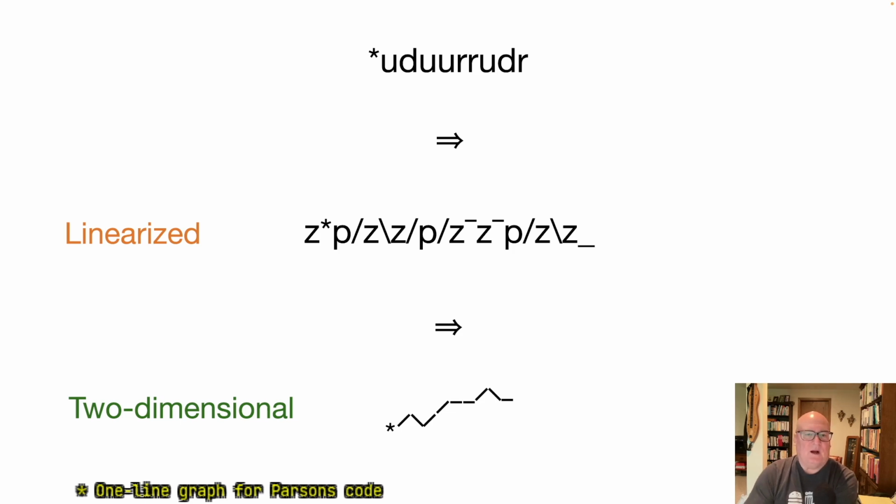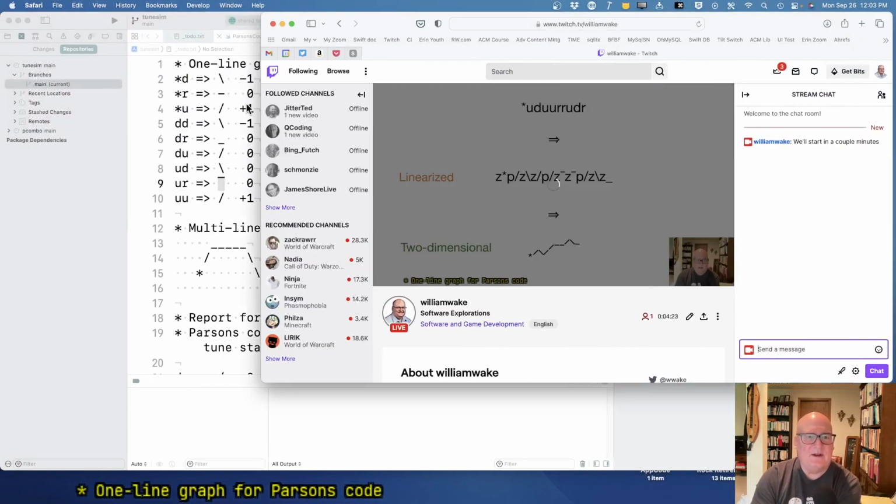So far we just have that linearized form where we have the right characters to put in, but we don't use the vertical dimension. I'd like to do that today. The linearized form is my simplified translation of the Parsons code to the pieces of a graph, and it really is intermediate. Once we get the 2D one, I imagine I'll throw that away. Okay, so let's give it a go.